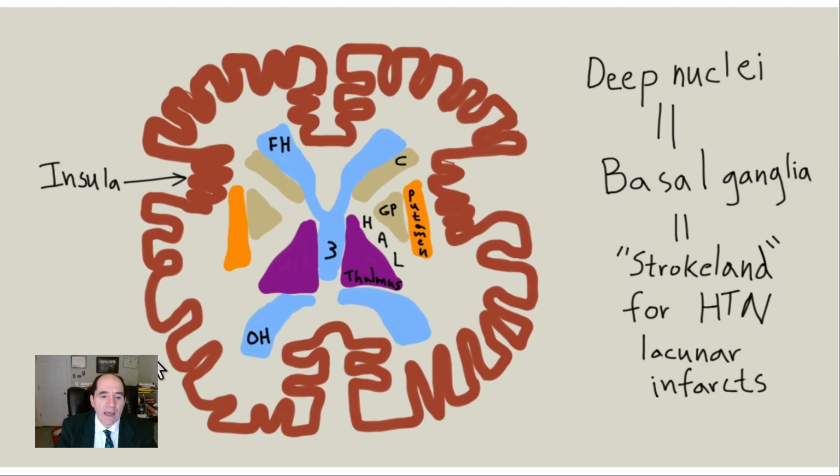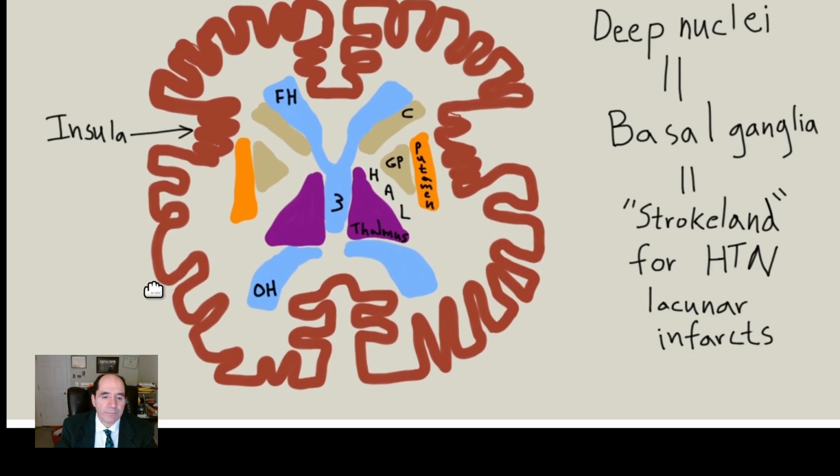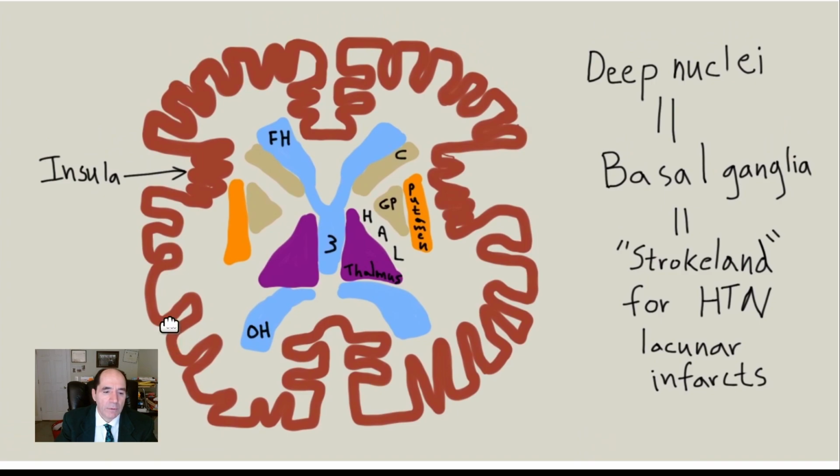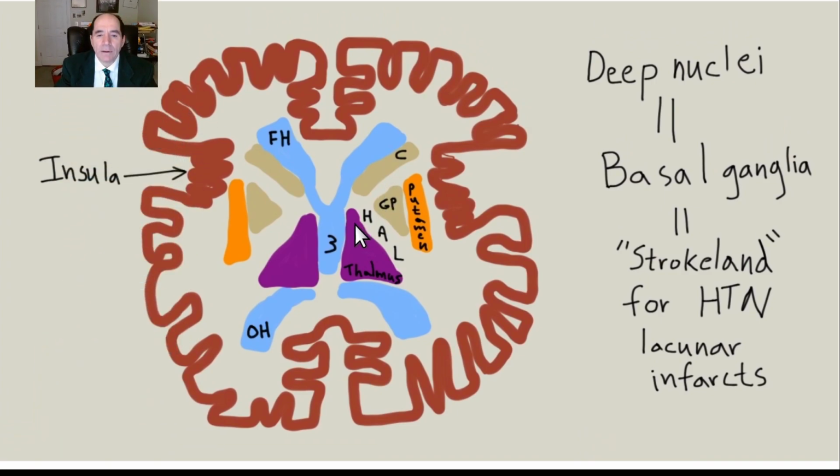Okay, now we're looking at an axial or transverse section of the brain. And this is the same things we talked about, but now in a transverse image of the brain. So here's the globus pallidus, and it's pals with the internal capsule. Here's the putamen, to put a man out. It's on the outside relative to the globus pallidus. Later I'm going to show you some CAT scans and show you how this has a tendency to get calcified in people as they get older, which is not good. We call it a normal variant, but it's not good.